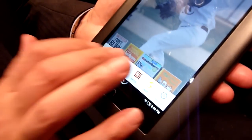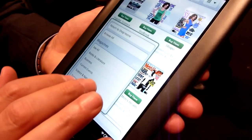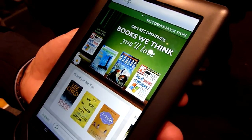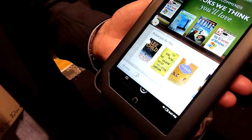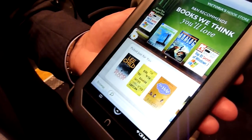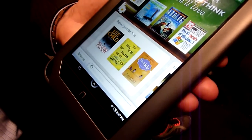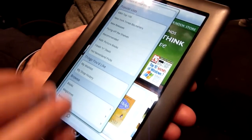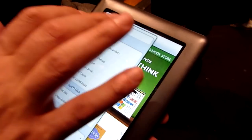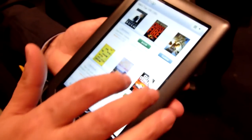The shopping experience is fully integrated into the device. It leverages technology that customizes picks just for you based on shopping history. Based on browsing history, we want to make the shopping experience as relevant as possible and allow you to browse what you care about based on your past history. Or if not, there's plenty of lists that you can go to and find the best and get the products that you're interested in. The reading experience and the buying experience is incredibly simple.